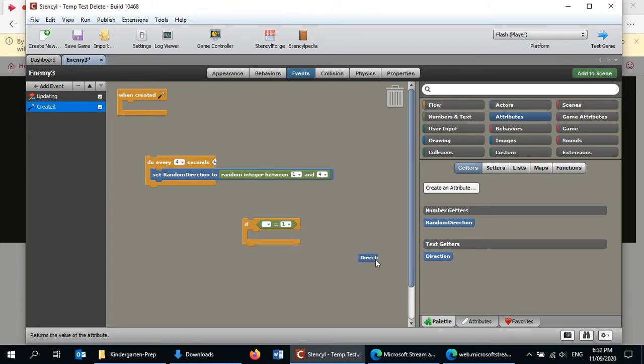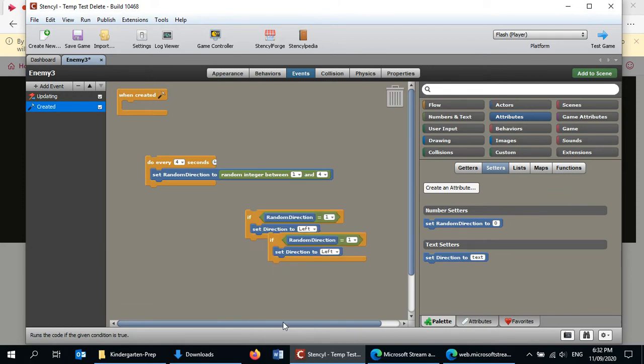Not direction, wrong one. If the random direction, the new one, is 1, then we will set the character's direction to left. Okay, I'm just going to duplicate that. And then for the next one, if the random number is set to 2, then we'll set the direction to right.